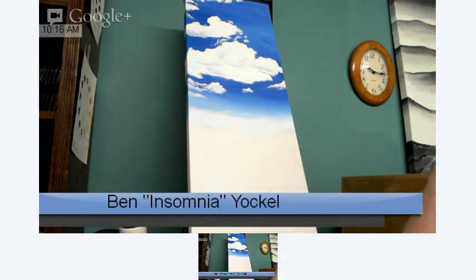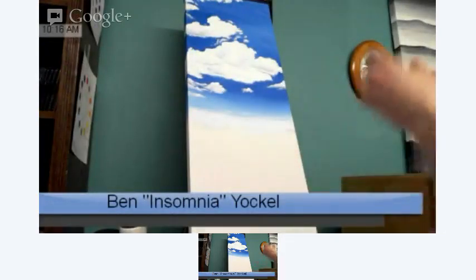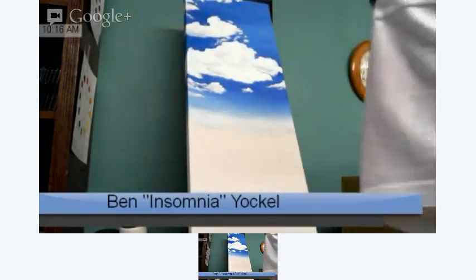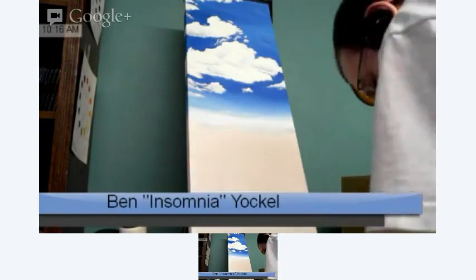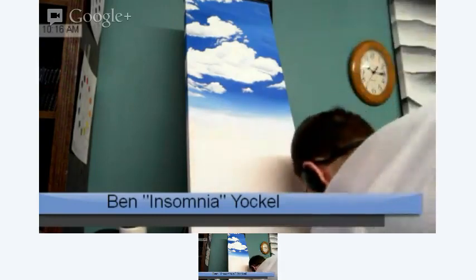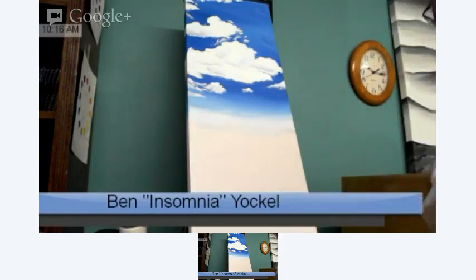Yes, it is a very tall canvas. This is a 12 by 36. I wasn't sure if I was going to do a wide pan or a tall pan. When I was looking back through my photos from the trip, I saw this one and narrowed it down to a couple, and I asked Tyler about them. Like, what do you think about these two? He's like, I like the taller one. You don't see that as much. And I'm like, okay, I think I'll go with the taller one then. So.